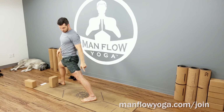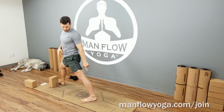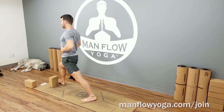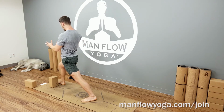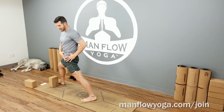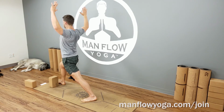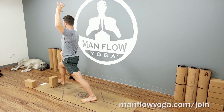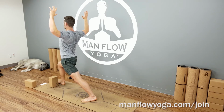Make sure that with your back foot, you're pushing into the outer edge of your back foot, and the heel is pushing down. You actually want to have a bit of a shadow between the arch of your foot and the ground. Hips are facing as forward as we can, but that back hip is going to be facing slightly out. That's okay. Don't worry about that. So we're feeling stretching through the inner left thigh, through your groin. We're also going to feel some stretching through the shoulders, and we're feeling our hips and our glutes working here.